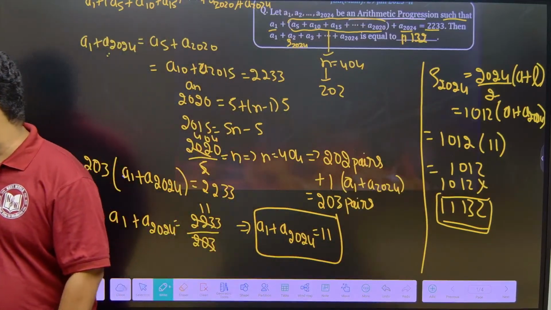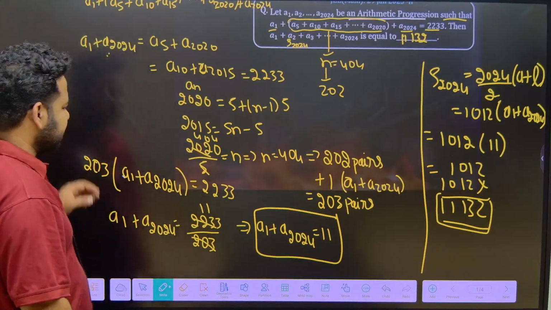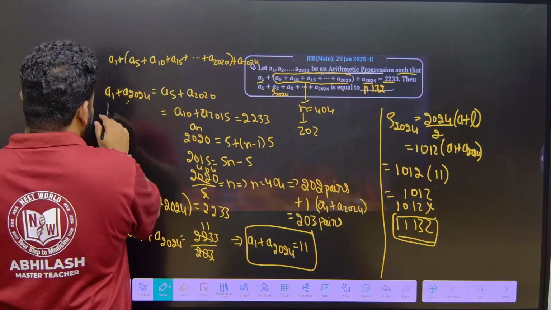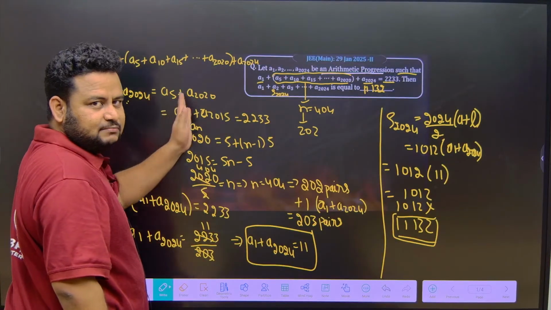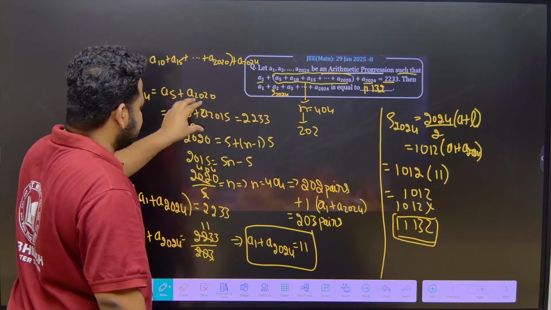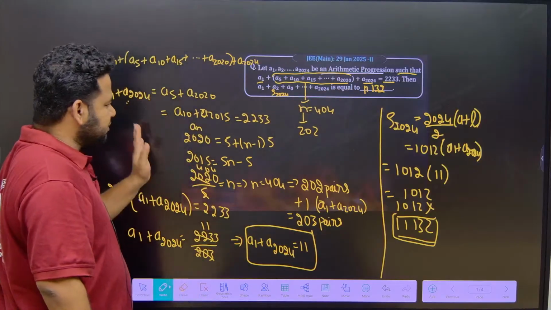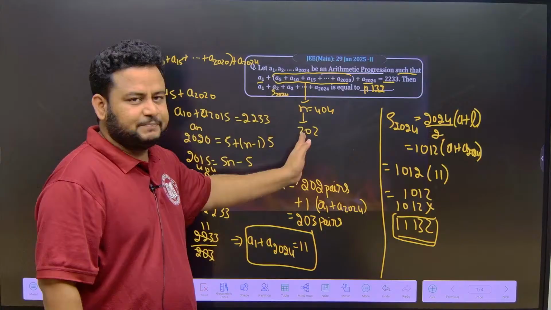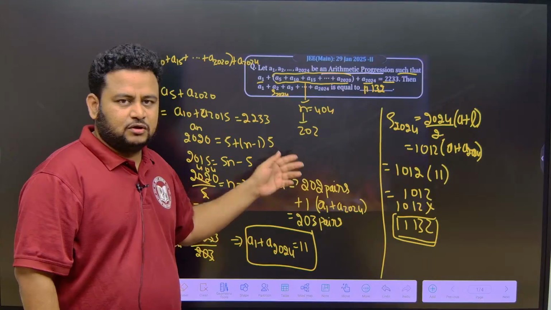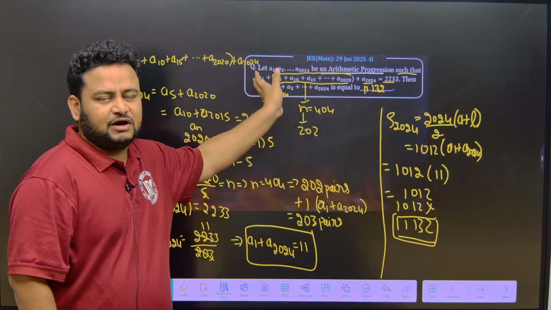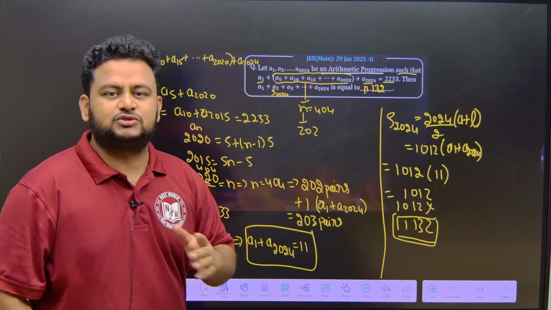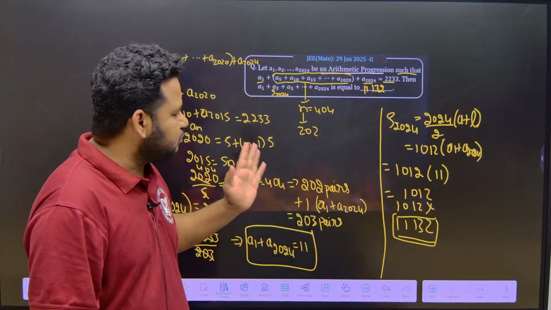Very simple question. Just you have to pay attention. This is my key step here, that is the Bhangra trick which I told. First term plus last term, second term plus second last term, third term plus third last term, their sum will be equal to the value that is given. Based on this we solve the question. Here n is equal to 404 and the number of pairs will be 202, but this is for what is within the bracket. Outside the bracket we have two terms, that makes a single pair. So 202 plus one pair gives us 203 pairs. Then we proceed with the question as I told you.